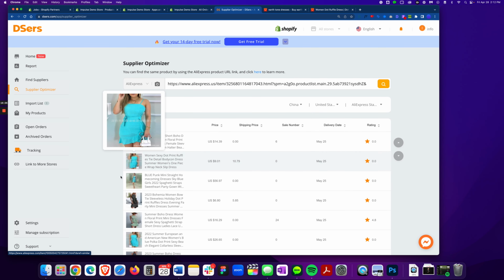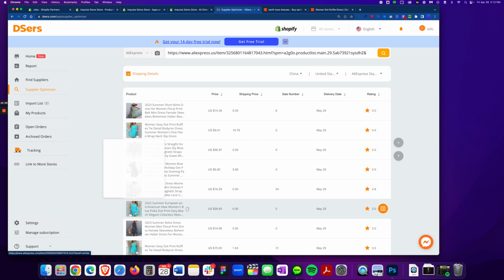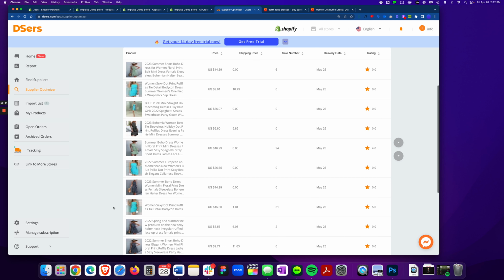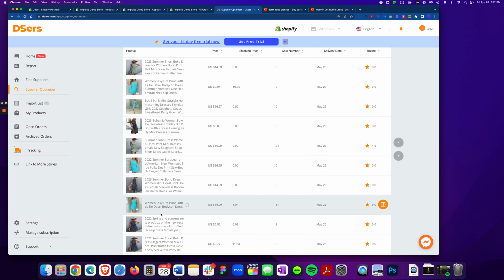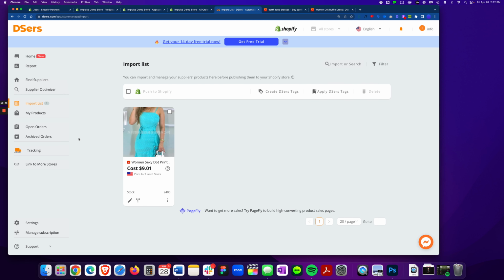And then it's going to give you kind of like either competitors or someone else who's selling similar products. As you can see, here's the picture of that same girl. Here's another one, another vendor, right? This one sells it for $901. This one sells it for $26.25. You're going to see different prices, obviously. But once you find the product, and based on everything that you see here, you go right here where it says add to import list. And then it's going to show up over here on this panel, okay?